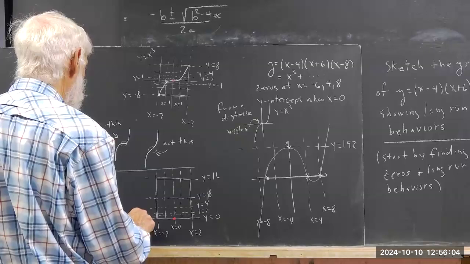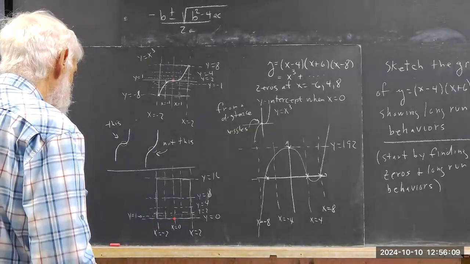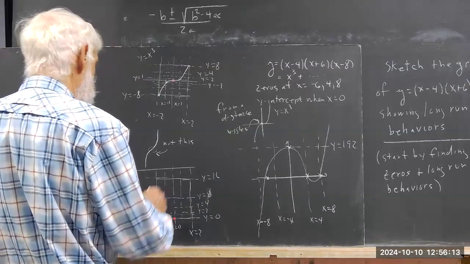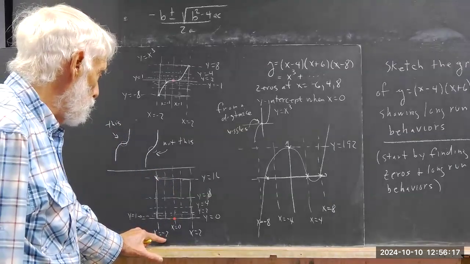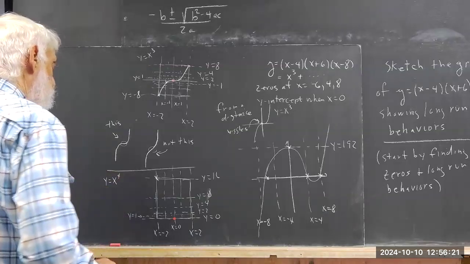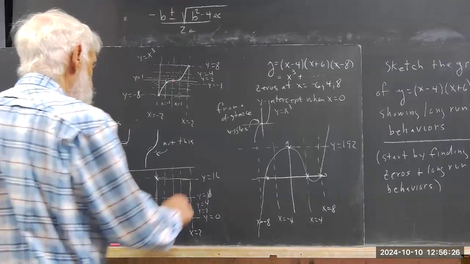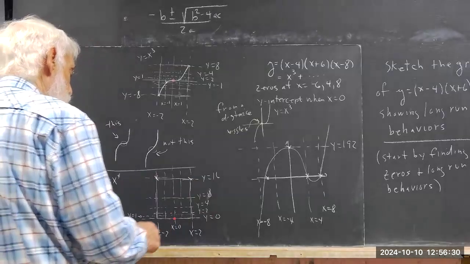And I'll label that one over here. And now we have our points. I have a point here because if you do the fourth power of -2, and we're doing y equals x to the fourth, you get 16. And if you do the fourth power of 2, you get 16. You have the symmetry about the x-axis.